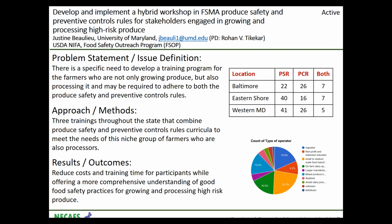We tried to cover a wide geographical region because different parts of the state focus on different commodities. Because it was a 3.5-day training for those folks who decided to go to both, we wanted to make it as easy to get to as possible. We did have a lot of folks in Southern Maryland who had a hard time, and we're hoping to roll out some trainings this fall to help more folks in Southern Maryland, particularly the plain growers down there. One lady who works for SMADC in Maryland was driving the plain growers daily to our training, which was really great.